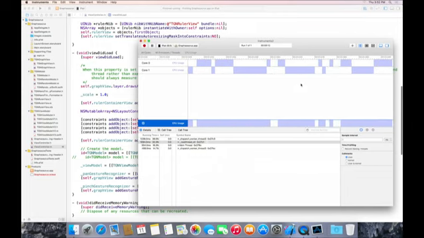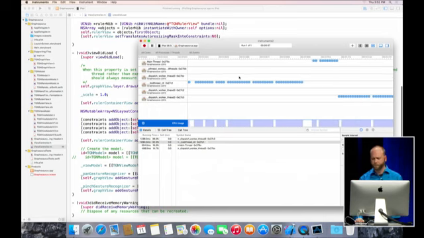If we want to feel even worse, we can take a look at the thread strategy. What this is showing us is that each of these icons represents a sample that Time Profiler took. You can actually click on it and see the call stack. So here, this is on one of our background threads, and you see these Core Graphics calls. Up here is our main thread, and you can see the work we're doing on the main thread. And as you can see, if I zoom in to the right level, which is probably right here, and I scroll around, there's not really anywhere where 2 threads are working at the same time. It's pretty much jumping from one thread to another.